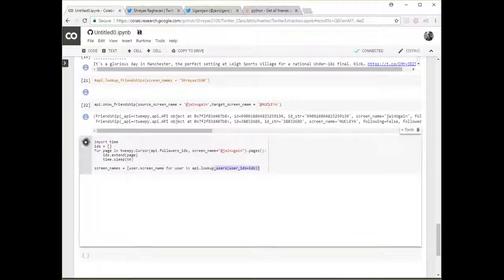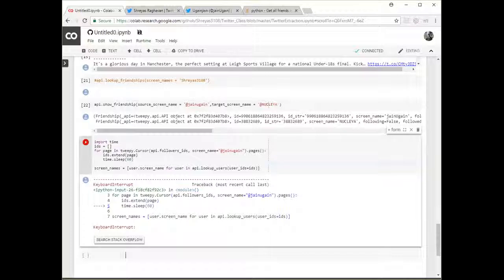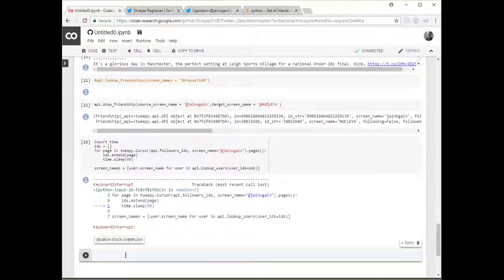You can go ahead and write this particular thing, you don't need to write all this. What you can write is API dot lookup users, and not even that actually.